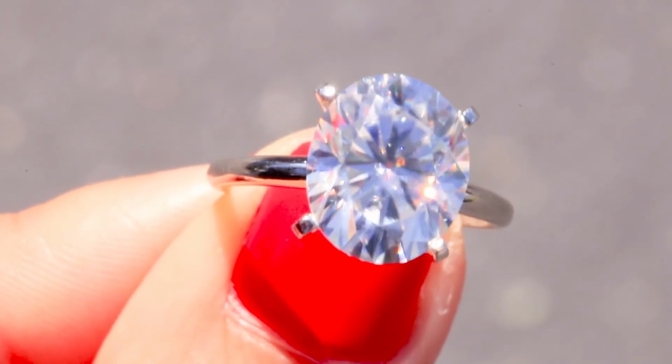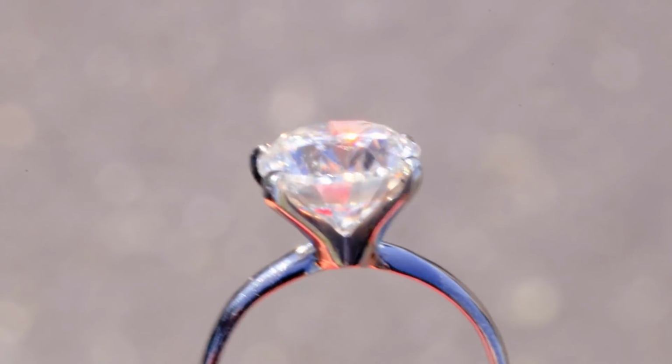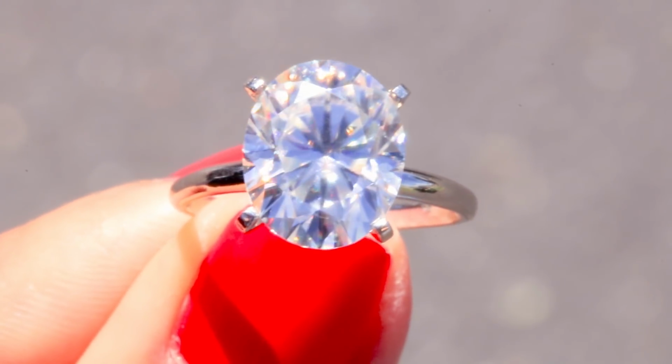So if you are going to invest in very expensive jewelry, yes, there is insurance, okay? It's just like buying a car. You should have insurance. I mean, it's illegal not to have insurance for a car when you're driving, but you should definitely have insurance. It's the same with jewelry. You could definitely buy insurance, so in case you do lose it, you're covered. Luckily for them, they did. Right. So they were able to get that replaced.